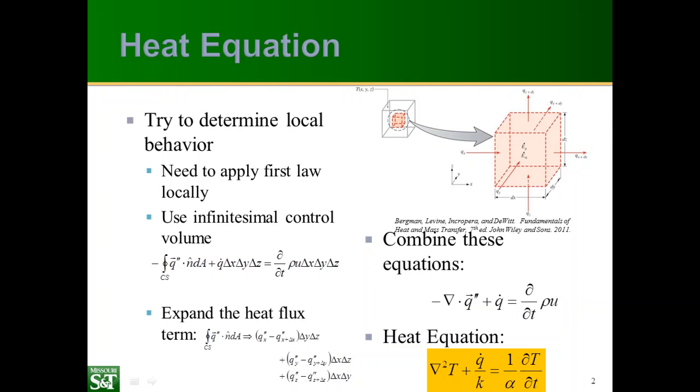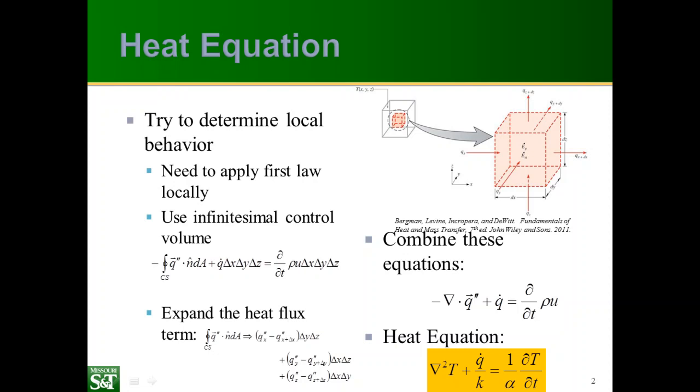There are some key simplifications here. If the time derivative is 0, we have a steady state problem. If it's non-zero, then we have a transient or unsteady problem. We can also have problems where the gradient term only has dependence on one coordinate direction, like x. So that would be a one-dimensional problem. If it depends on two directions, like x and y, then it's two-dimensional. And if it depends on all three, then it's a three-dimensional problem. We can also use Cartesian, cylindrical, or spherical coordinates for this equation.